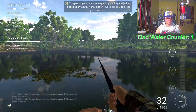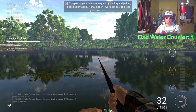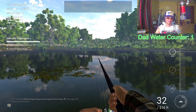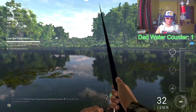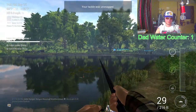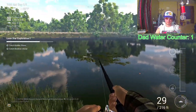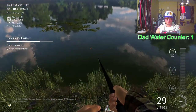Something about this: try getting your line unsnagged by pulling and jerking. I need to be doing that, you know what I mean? Is my line snagged? Oh, it is. I didn't realize that. Okay, tackle was unsnagged. I didn't know it could snag. They got the snag physics here. Come on. It's like right there.